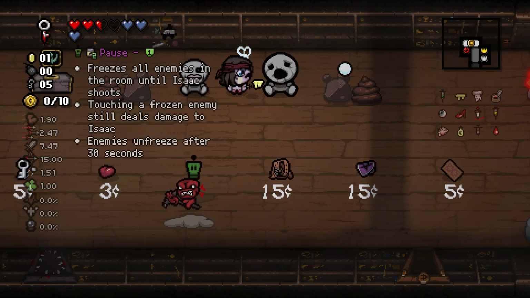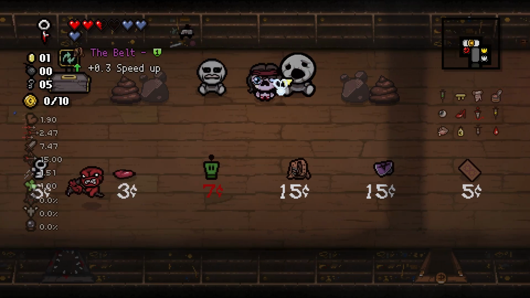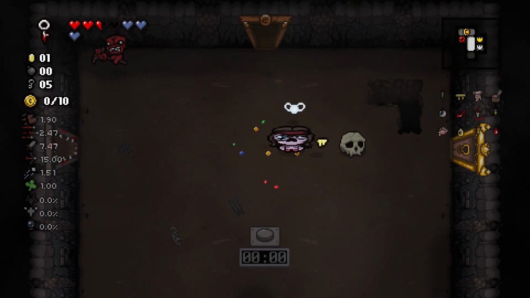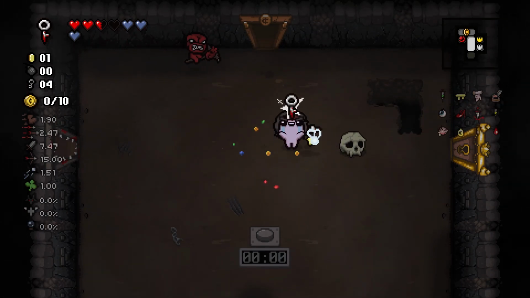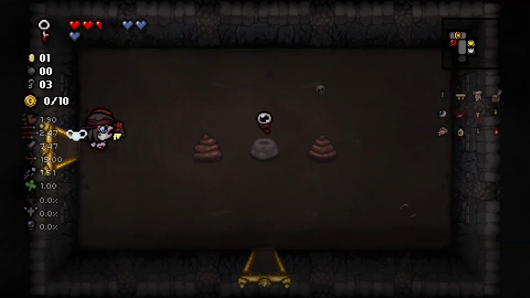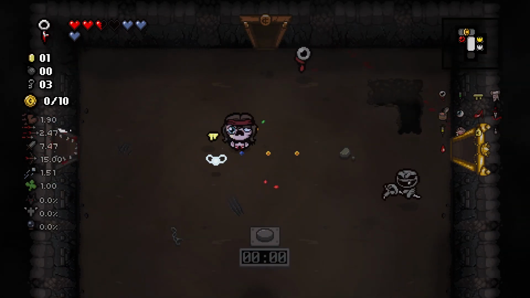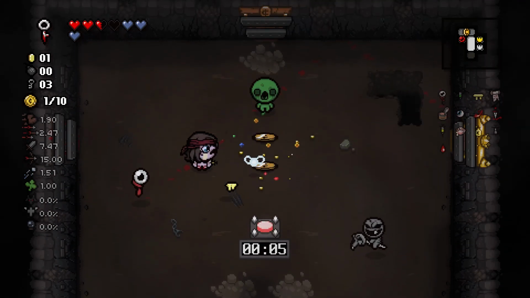Why does this guy look so weird? I just noticed that. But yeah, I'm going to buy Sharp Key so I can open up some rooms for the rest of the run. The Peeper I think is fine. It gives me a little more damage and hopefully it can bounce into some enemies.